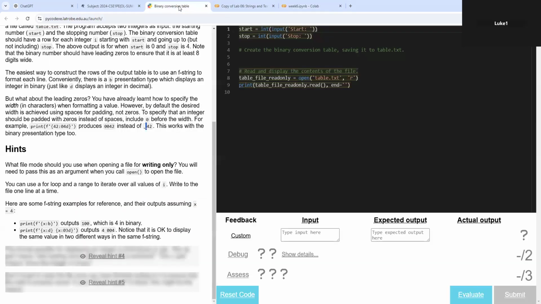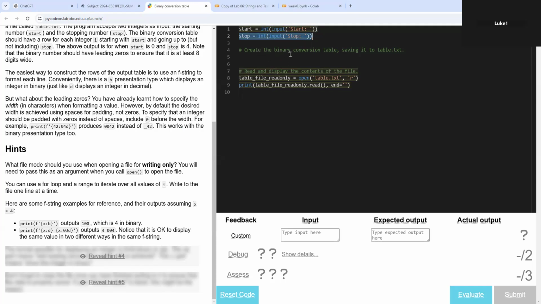Now, if we go back to the binary conversion thing here, yep, this is what is expected. You can see that I am taking the start as the input parameter and stop, and I showed you the code just then.